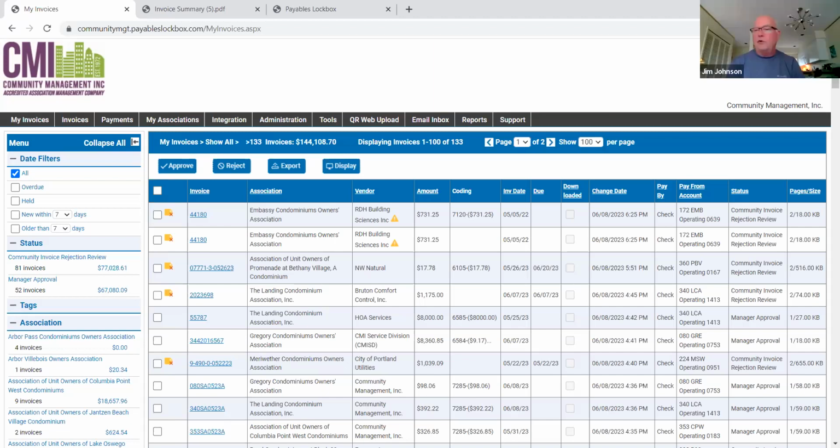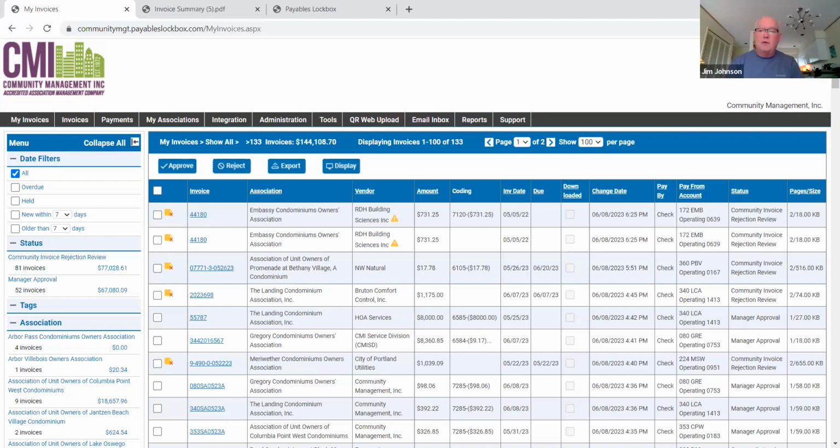So, Kara, one comment I have for you. One thing I learned today is that it would be helpful to Michelle, your assistant, if she had a better idea of what the coding should be as she begins her processing. In other words, if our engineer can say this is an operating expense or a project or a reserve project, that would seem to help Michelle, correct? Yeah, if we know going into an invoice where to put it, and it's different than what we usually get, right? So if it's not like electric or gas or water or sewer, something special, then yeah, if we know where to code it already to begin with, that is very helpful.